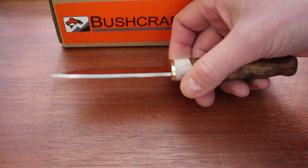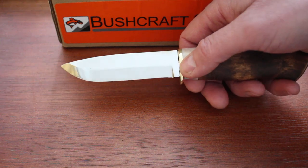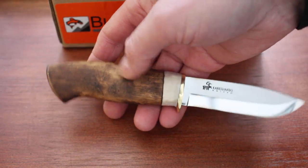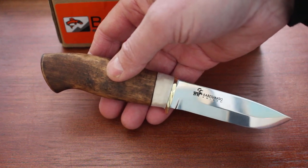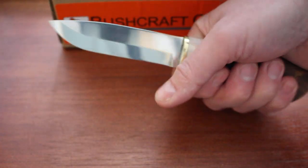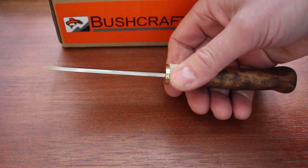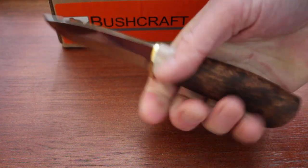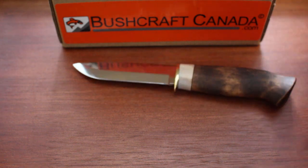This is a Swedish stainless steel at about 58 HRC, and as you'd expect on a knife like this, there's a nice Scandi grind — a zero Scandi. It's very nicely put together with dark stained curly maple and an antler handle with a brass ferrule. A very handsome knife. The handle is nice and easy to sharpen in the field, with a comfortable, well-shaped handle that gives you a nice grip.